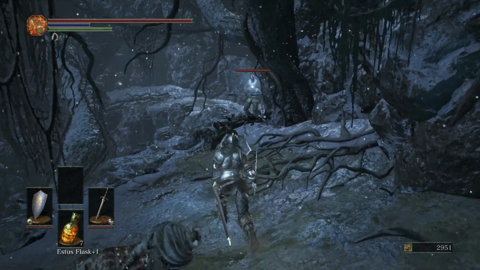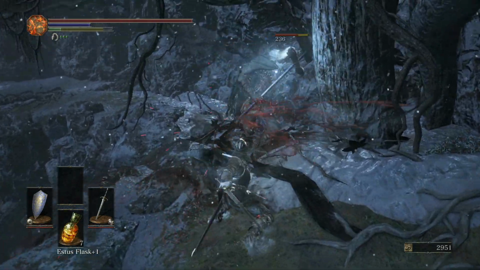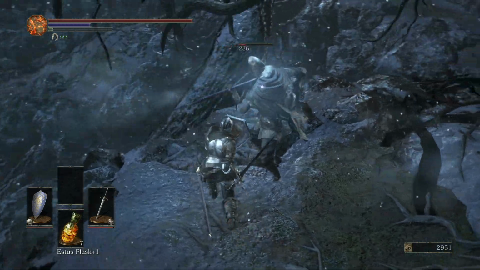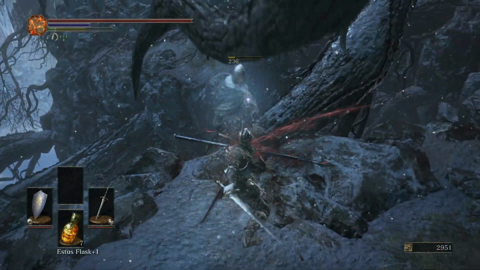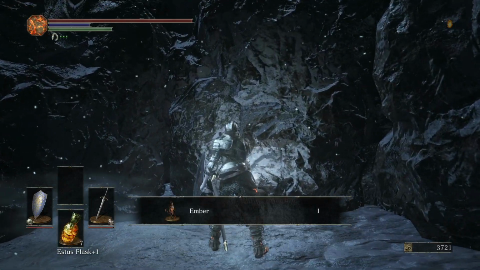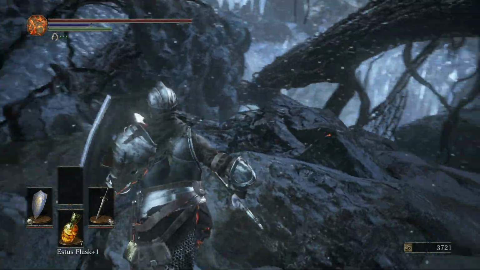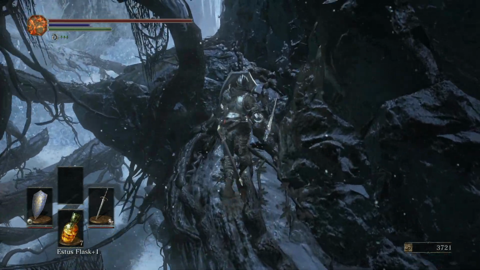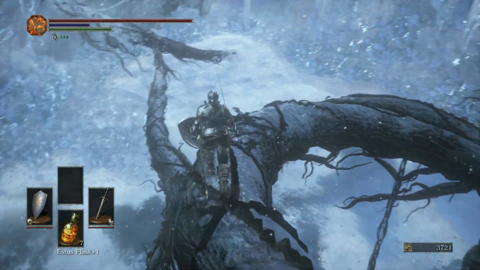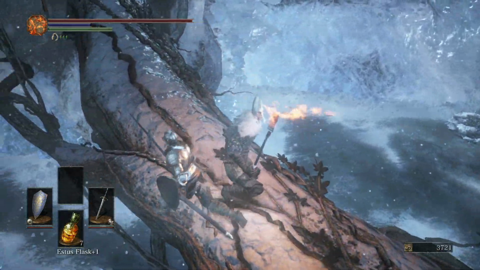Friend here. Be able to head on over this way next. Okay, another ember. Okay, now the hard part is getting through this section. The issue, of course, is also we are pretty low on health, so if we fall, it's not gonna go well.